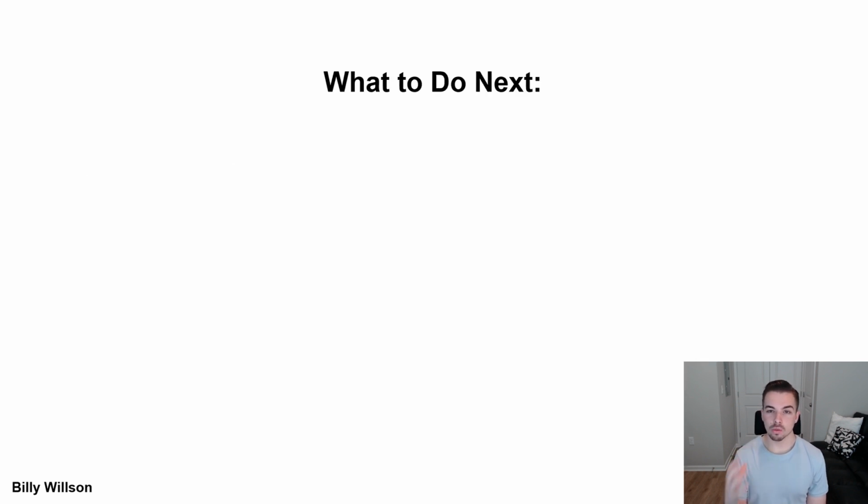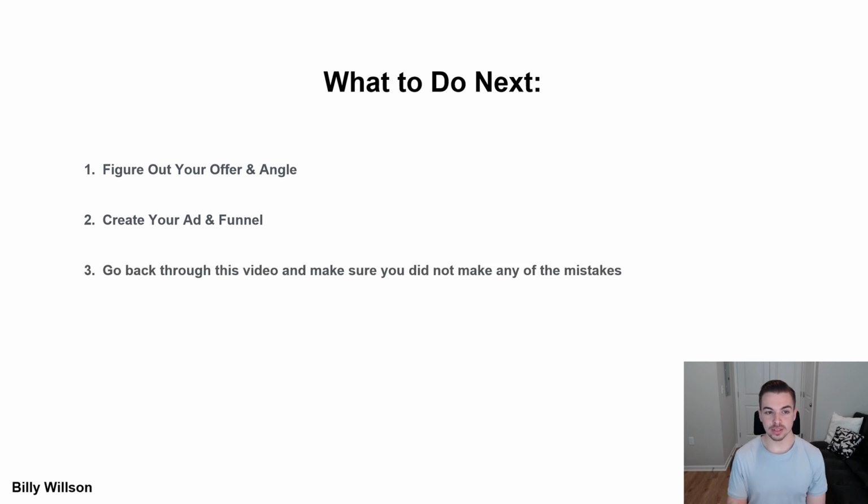So here's what you guys need to do next to actually get your ads up and working. First off, you need to figure out your offer and your angle. Secondly, you need to create your ad and your funnel based on what you've learned in this video. And then I want you to go back after you've created your ad and funnel, go back through this video and make sure you did not make any of the mistakes. So you can skip around the video, go back to the parts where I talked about the common mistakes, and make sure you did not make any of those mistakes.